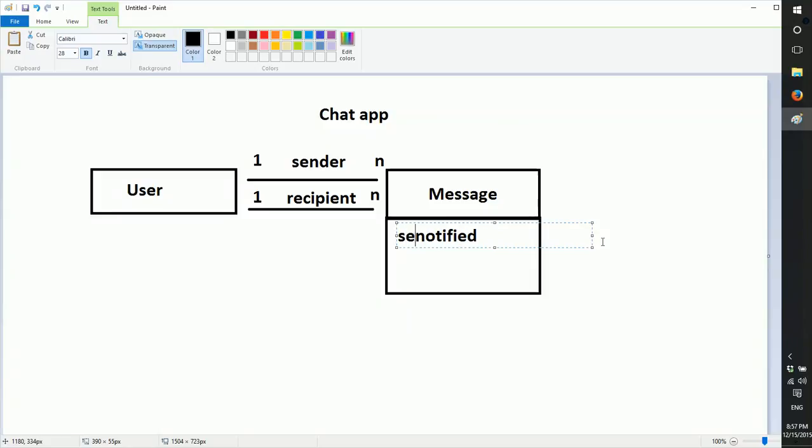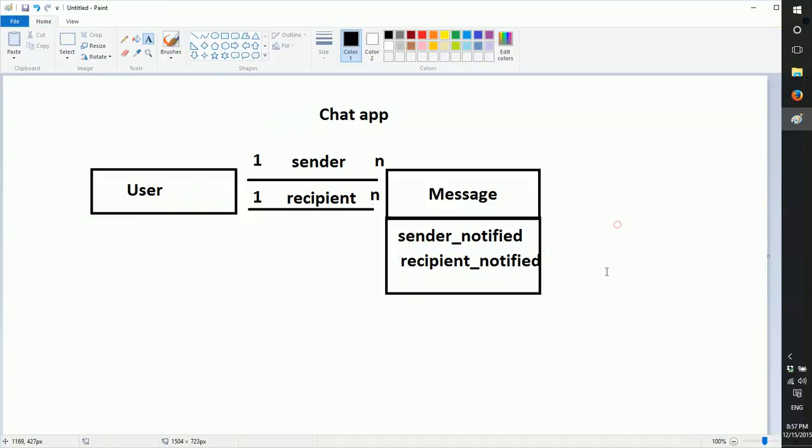So sender notified, and then we have to do the same for recipient. And with deleting an account, it's the same. And then we have some other functions, and you see that's really clear: I'm duplicating some properties here. So maybe there is a better way to handle that.